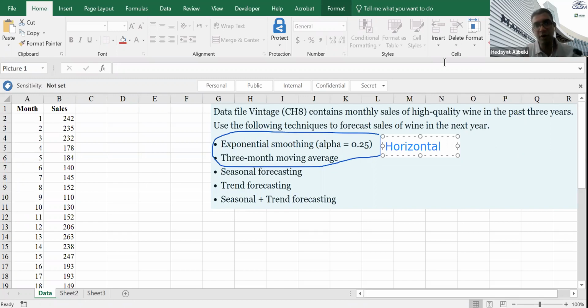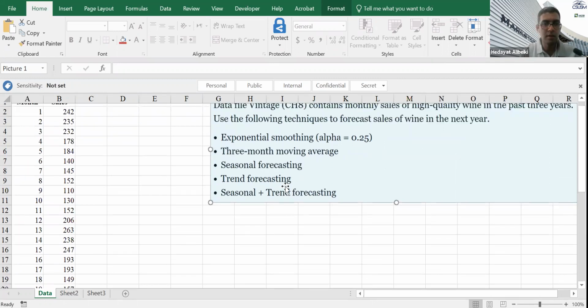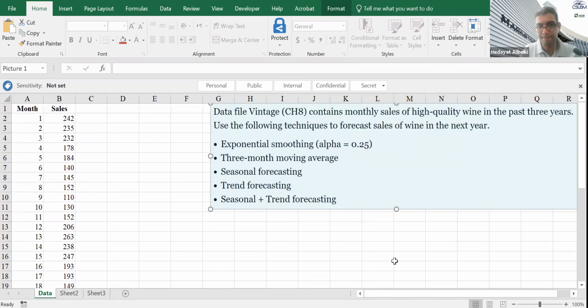Let me explain what I mean by horizontal and the other ones. Let me get rid of these. Maybe horizontal is, if this is your time and this is your variable, whatever your variable is, X or Y, horizontal is when your data points are like that. As you go from left to right, your data points are like that.